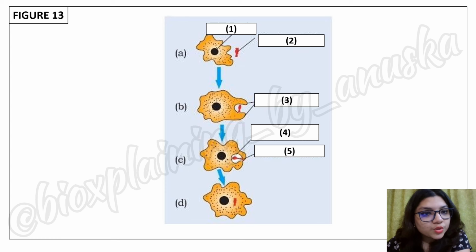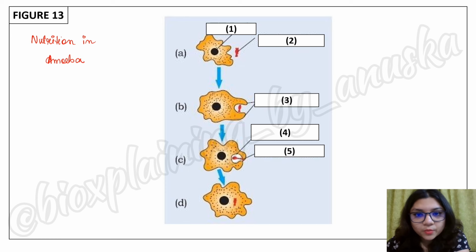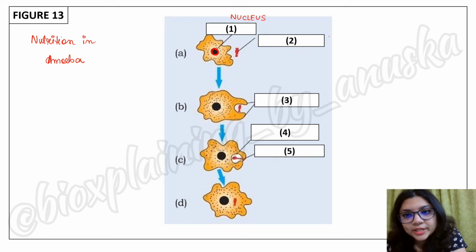This figure shows you nutrition in amoeba. Nutrition in amoeba. Okay, so number 1 is pointing out to this part in the center. So this is the nucleus of the amoeba. Number 2, this points out to the food particle. That is the food which the amoeba is about to engulf. Part 3, these are known as pseudopodia.